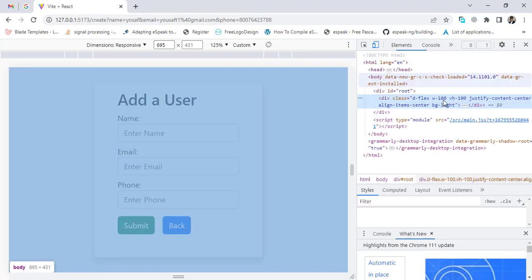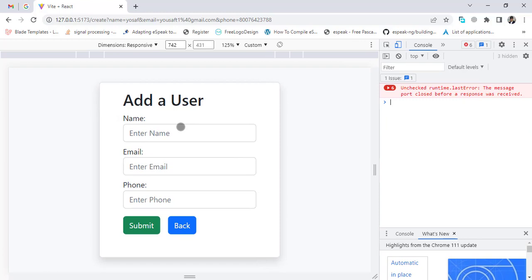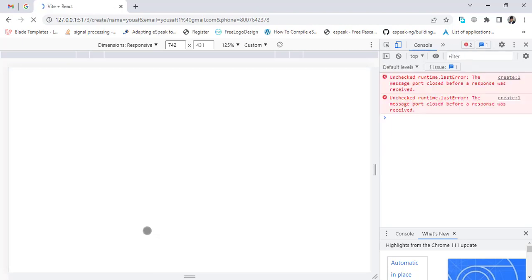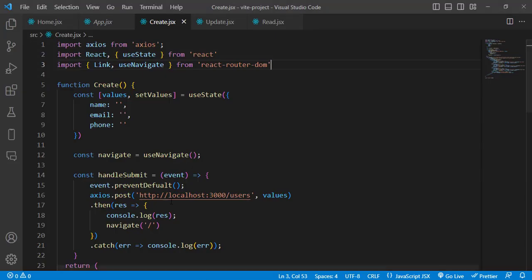Let's come to the console and let's press the submit button. Again not posted, and here it says CRUD name, but it should be post.